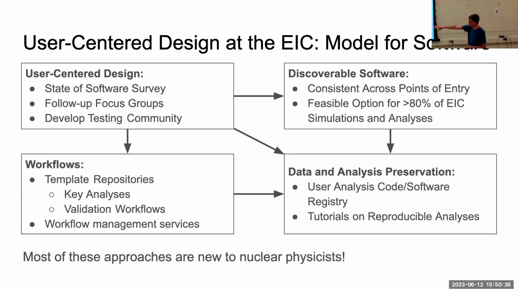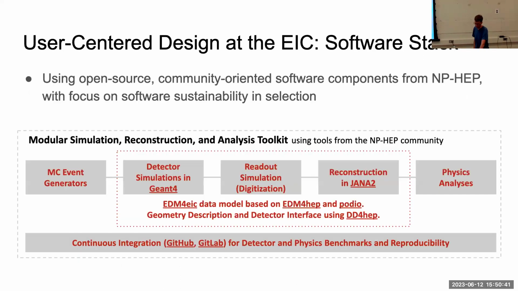That helps if we can support certain workflows and support certain discoverable software practices. All that is a little bit new to nuclear physics. So what does our software stack look like, and what is it trying to do? Well, what it's trying to do, I just explained. But this is sort of the components we have decided on through a community input decision process. So we're primarily focusing on this chunk here, the chunk between the event generators and the ultimate physics analysis.